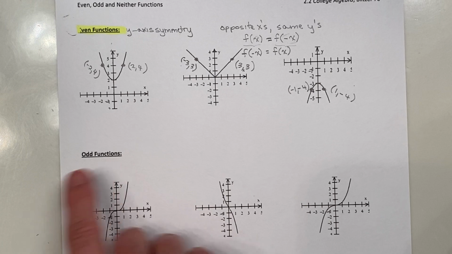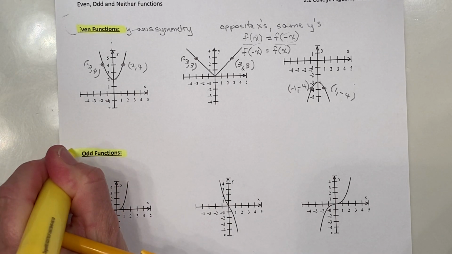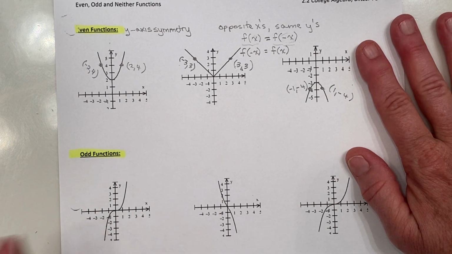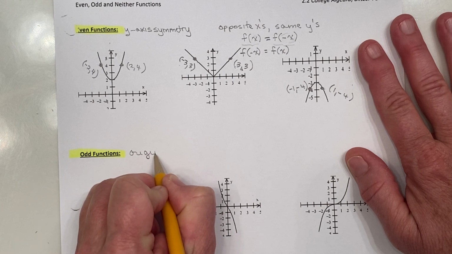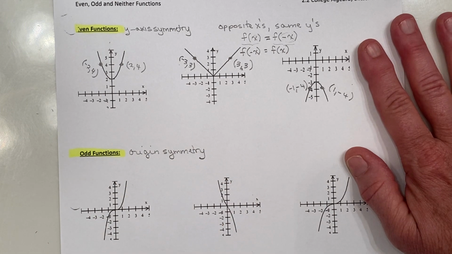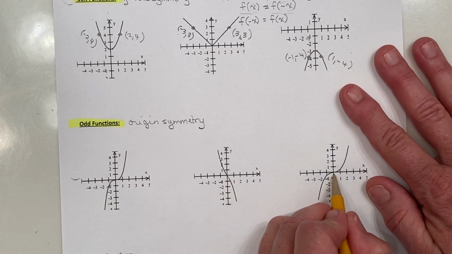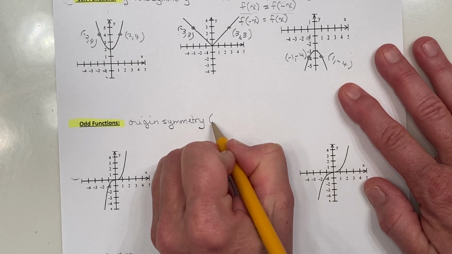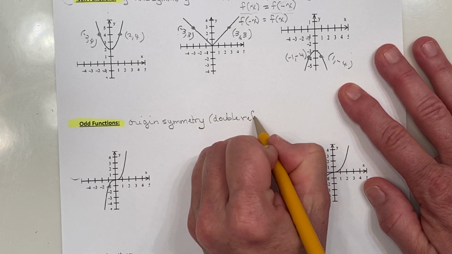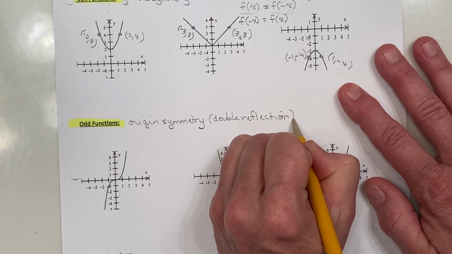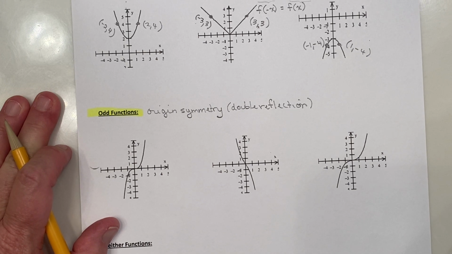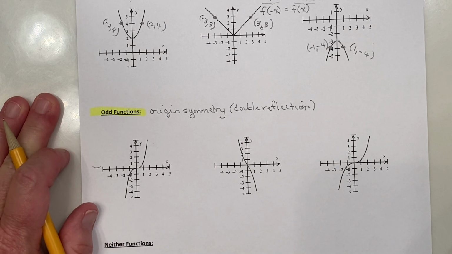All right, what does it mean for a function to be odd? There's symmetry going on with regard to odd functions, and actually it's a double kind of symmetry situation. This is said to have origin symmetry. Odd functions are symmetric with regard to the origin. Here's the origin in these graphs right here. It's actually a double reflection that creates the mirror image, meaning we have to reflect across either the x or y axis first, and then once we do that, we have to do one more reflection across the remaining axis.